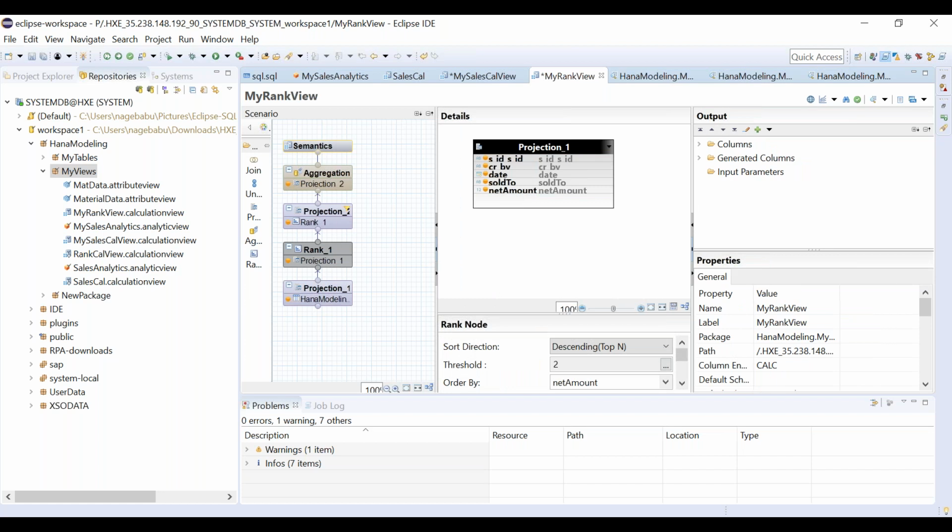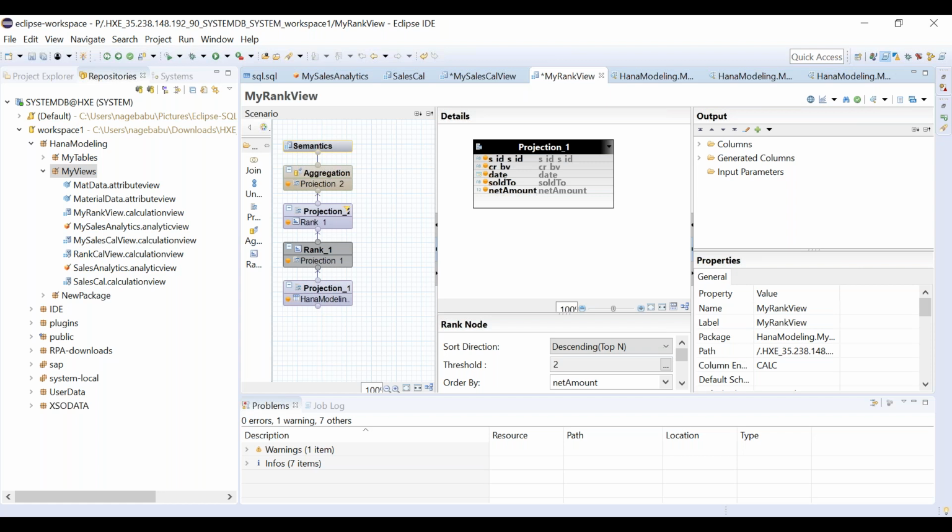Because let's assume there is a scenario, I would like to generate a report. So in that report, there is a specific logic which is already available in my system, which has been done by some other developer. So I thought that maybe that logic will be useful for me during my calculation view design time, so that I can make use of that particular table function to integrate those results into my calculation view. That way the calculation view will come into the picture where we can reuse the already existing logic.